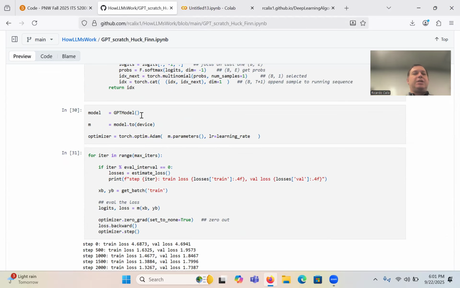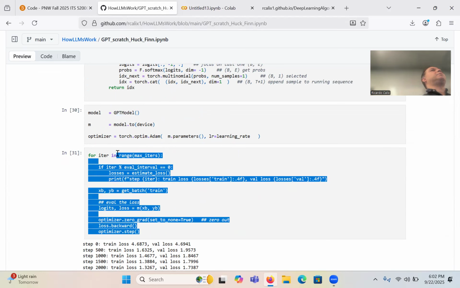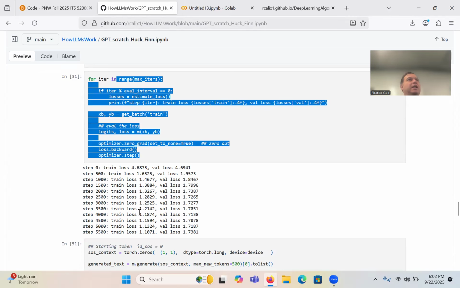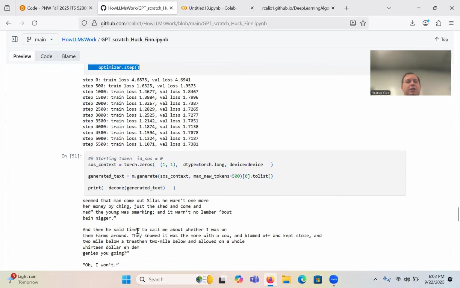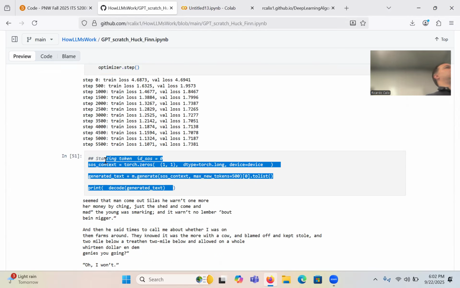After that, I just instantiate the model. This here is now the training and the optimization. So just training them. Do you guys see that? So yeah. So not too bad, right? Not too bad. And so let's go ahead and you can see this will be the training. We'll talk about minimizing losses. And then after this, if you notice, it's just generating text.